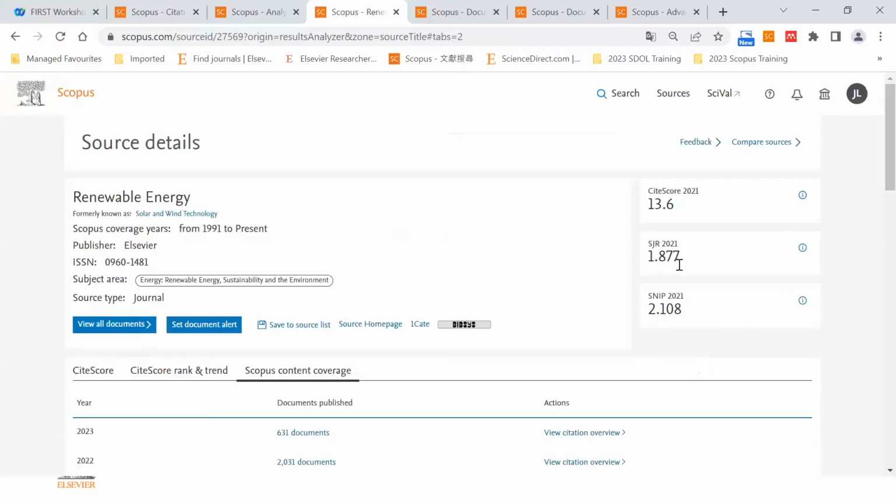Take this journal as an example. If the SJR is above 1, it means that it's above the average. If there's another journal and its SJR is 2, it means that that journal has been cited by more prestigious journals than this journal.